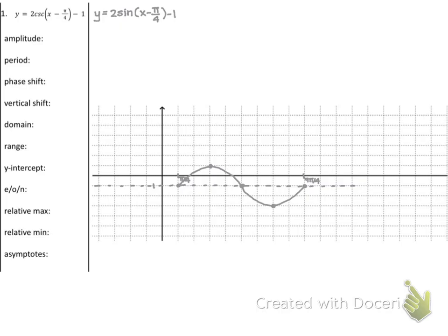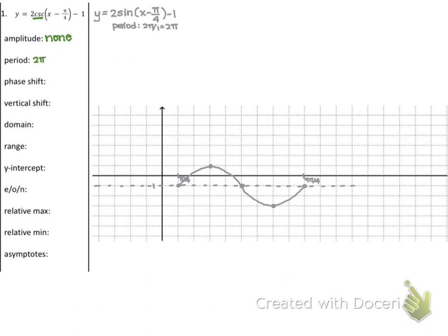Okay, so over to our answer first. I'm going to go ahead and color code my cosecant green. Amplitude, none, or does not exist. Period. The period for cosecant is the exact same period as it was for the sine graph. So this one, the period was 2 pi over 1, which is 2 pi. It's the exact same period for cosecant. It's 2 pi.